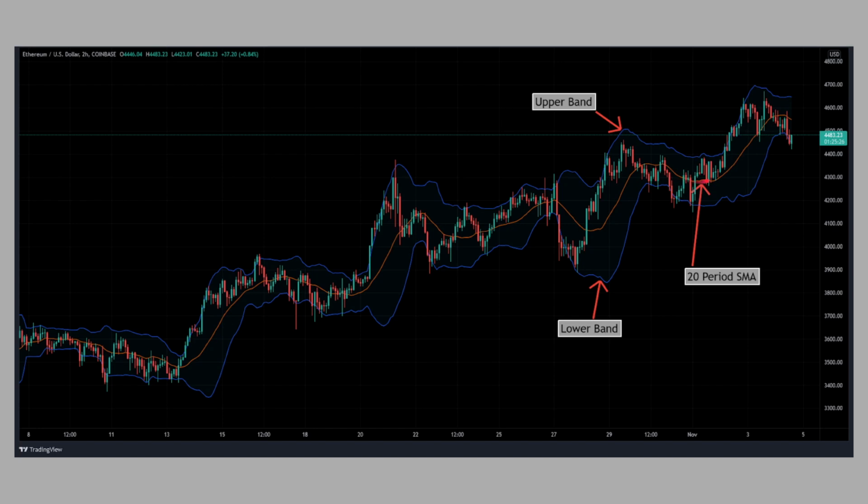This is the 20 period simple moving average, which is just an average of the previous 20 bars before the current bar. If we're looking at this particular bar and where the SMA is, it takes an average of the closing price of all the bars before it, calculates it into an average, and creates a line that tracks that average. So instead of having to track all these different candlesticks, we can now look at a smoothed out average line. And then that is followed by the lower band.